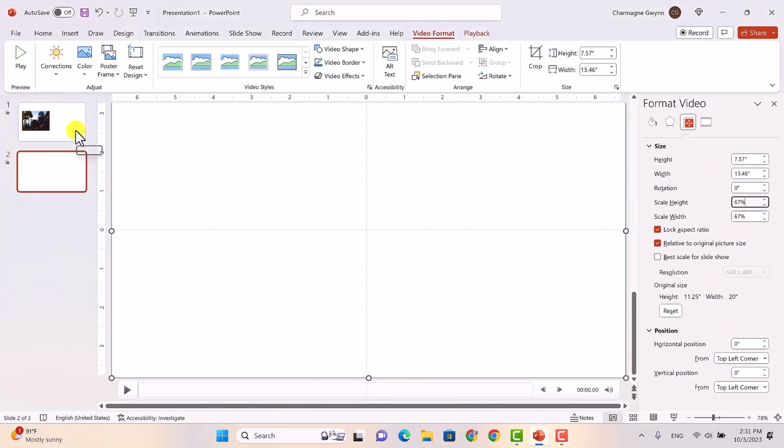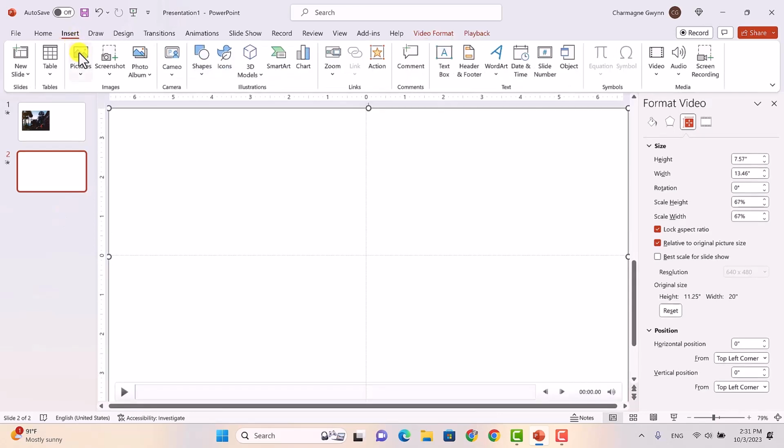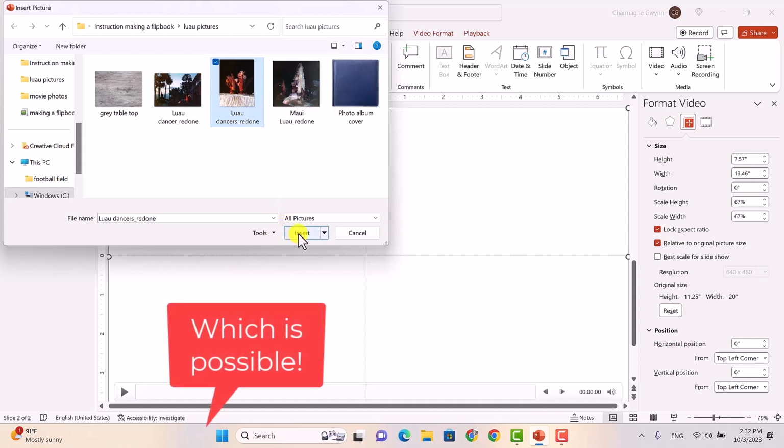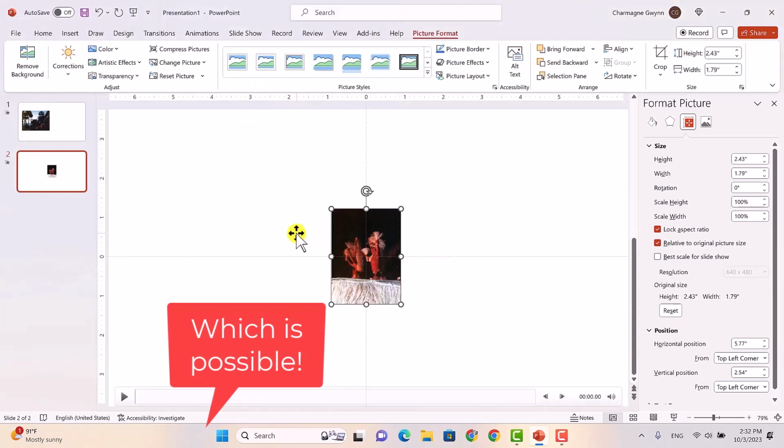And then we're going to need to insert our picture. So we'll go up here and insert our picture, again from this device. And this time we're going to insert 2 of them. Now I found out the hard way that you can't just click on these 2 pictures and insert them together, then they end up stuck together. So either you can't do that or there's something I don't know about. So I inserted each of them separately.